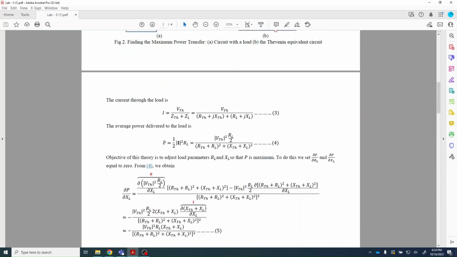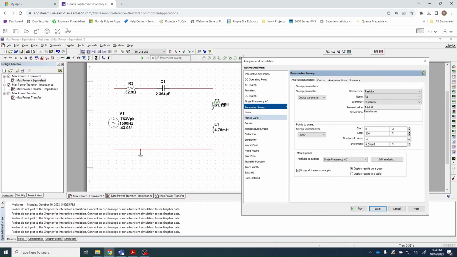So in the lab here, they provide the power equation, 1/2 I squared R, and that's the power consumed by this resistive element. But Multisim makes it a lot easier. I can just attach a power probe to this resistor and do what's called a parameter sweep. So there's a couple things to look out for here. First of all, I want to select my device type, which is my resistor, and the actual resistive element that I'm using, and this one is R1.